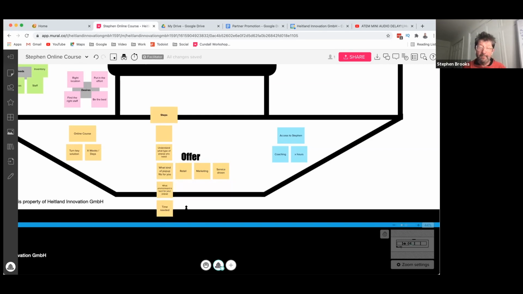And then, having established all of those, now let's start looking at what's the best environment for you. Is that a very community-based mall? Is that a larger destination mall? Is it an outlet mall? Is your offer driven better by being outside, for instance, depending on the product? So what's the location?